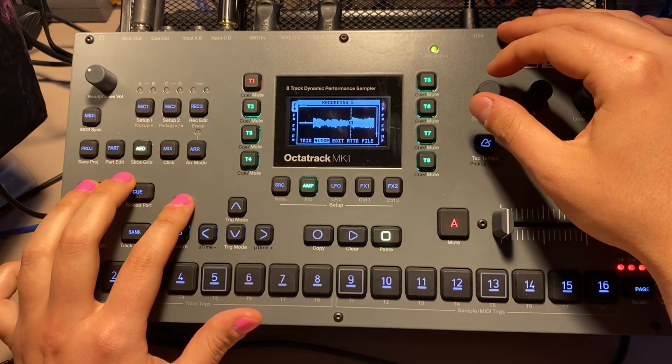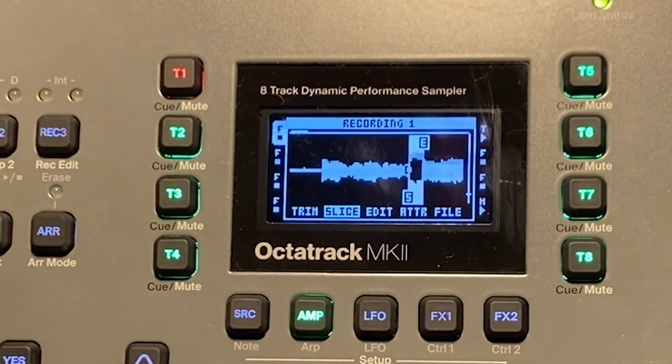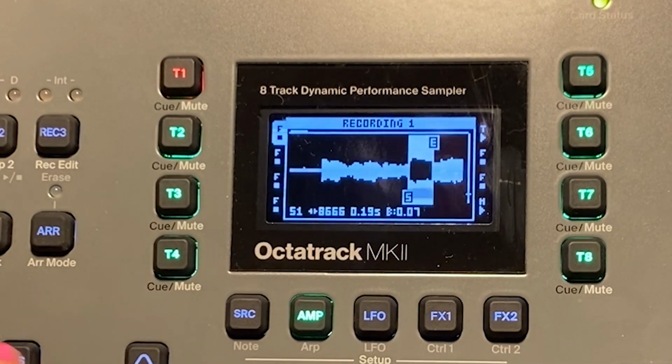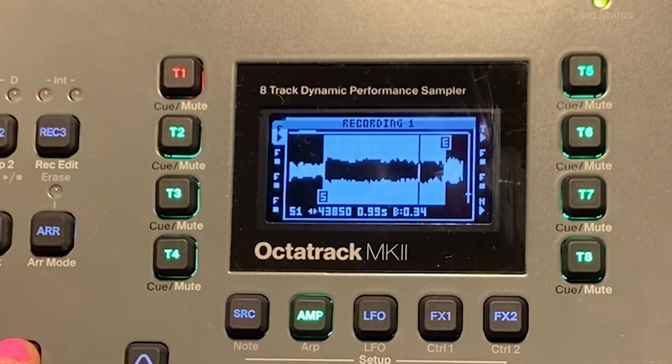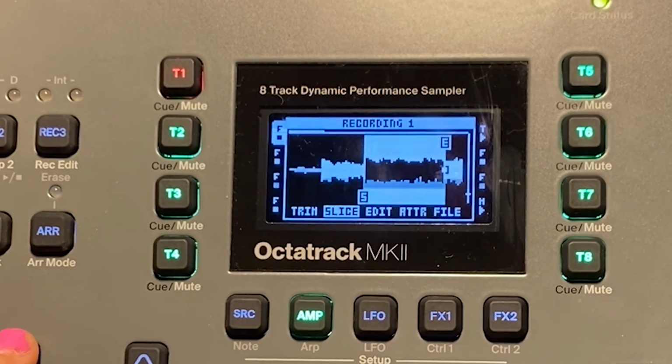That's tough. Yeah, let's do that. So I'm going to hit yes to add a slice. And now I'm going to start moving the endpoint. Hitting function yes to preview.